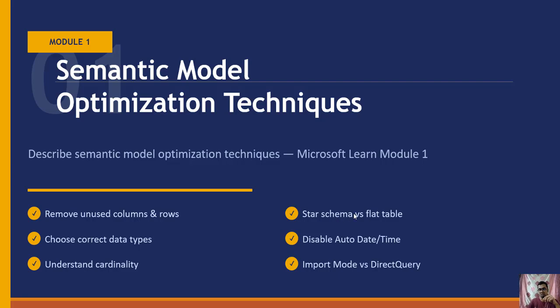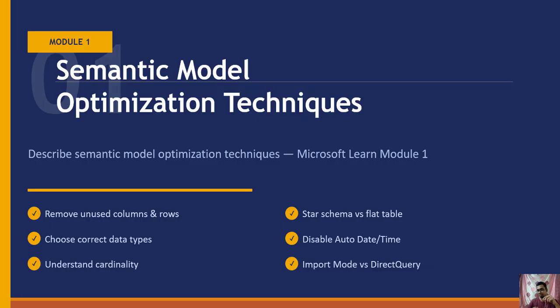We need to go with star schema, and one more thing, we need to avoid using snowflake schema, which affects the performance because the relationship should propagate through more tables, and it increases the complexity of joins, thus affecting the performance time. And lastly, import mode versus DirectQuery mode. As we have seen, import mode increases the performance because all the data is imported into the memory engine itself.